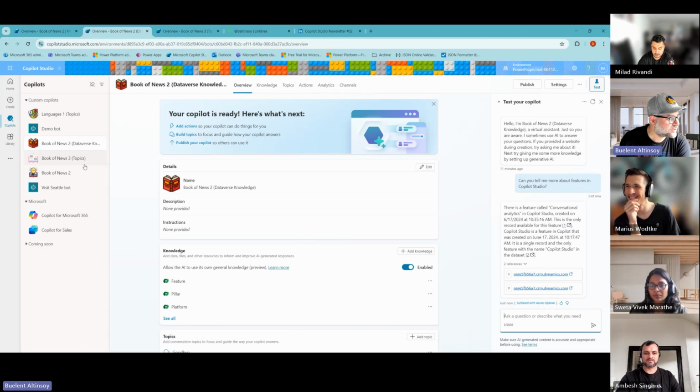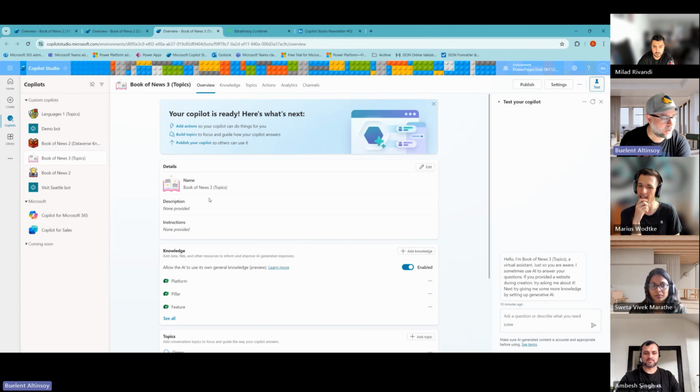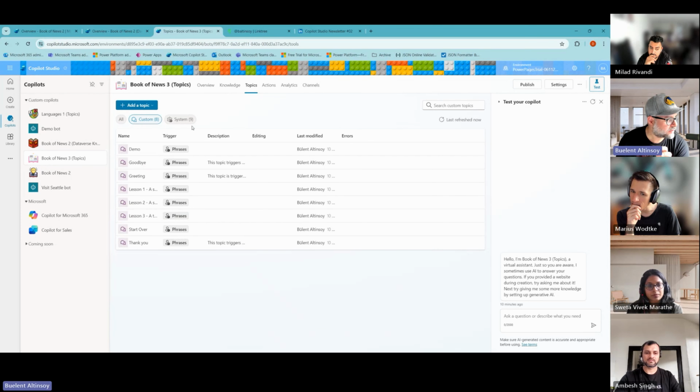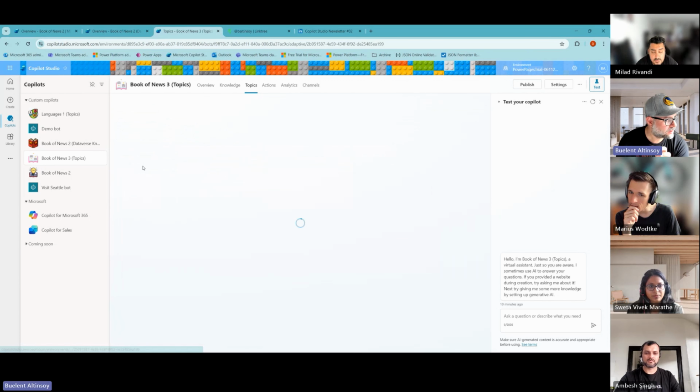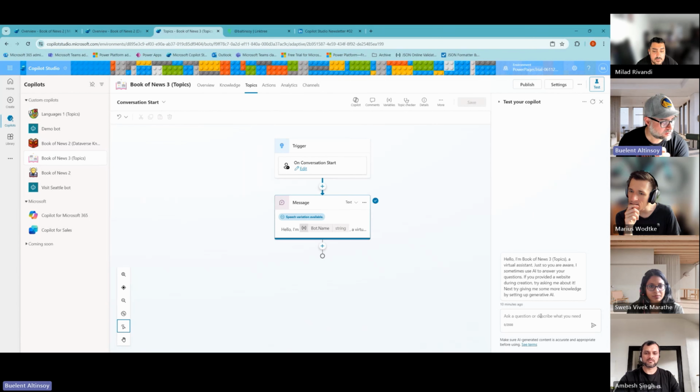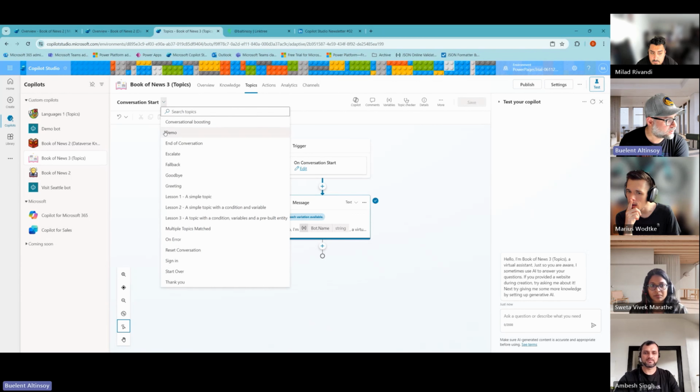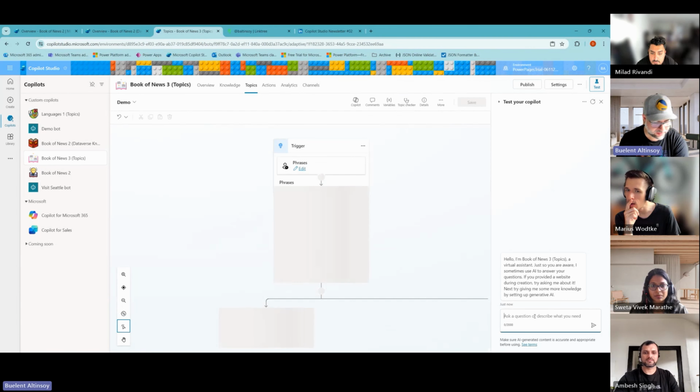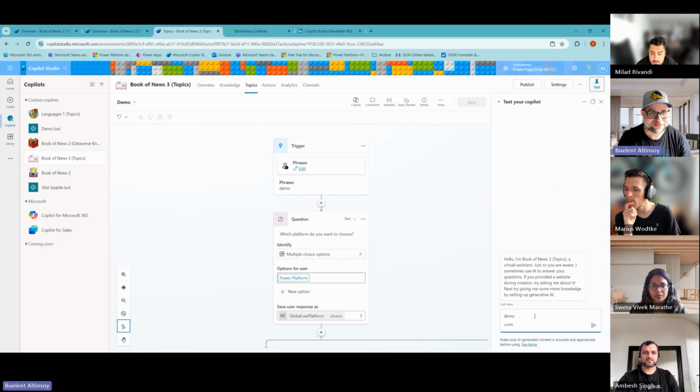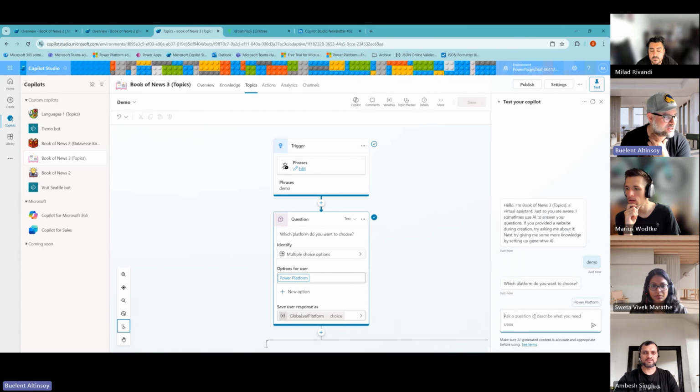And the last demo in that case is about how, instead of pointing directly to a knowledge source, you say, how about I'm using that in a topic, and a topic looks like this. So let me see, I have to go to my conversational start, I guess, or not. Let me reload this one. Let's look. It was demo. So I needed to add demo in that case. No, that is very fantastic. You just call demo in that case, and then it just jumps up.